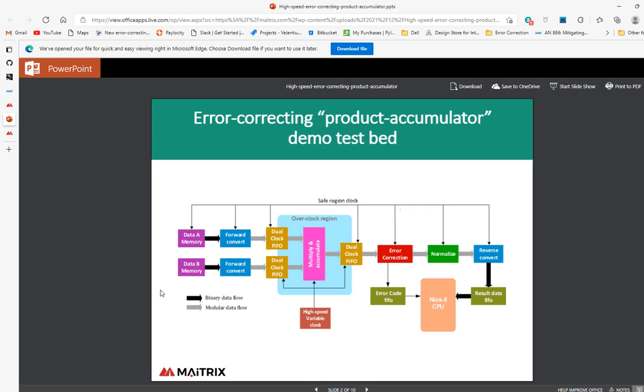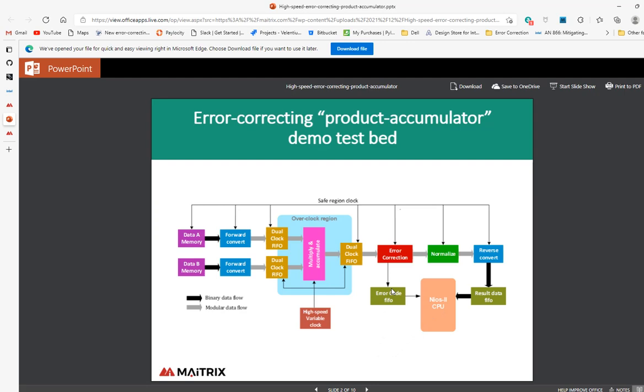The dot products, still in the residue number format, are then converted back to the binary format with the reverse convert block. The resulting binary data is then stored in a result data FIFO, and the NEOS 2 CPU, shown in orange or tan, can then read the data and report it to the screen. Also note that there's an error code FIFO that also records the status of the dot products as they had been tracked through the error correction unit. This can also be read by the NEOS 2 CPU and reported to us on the screen.